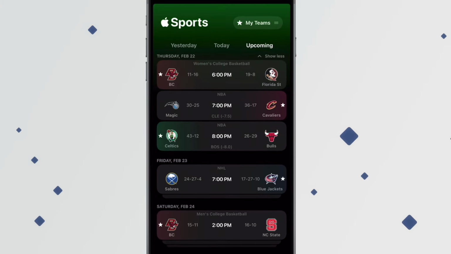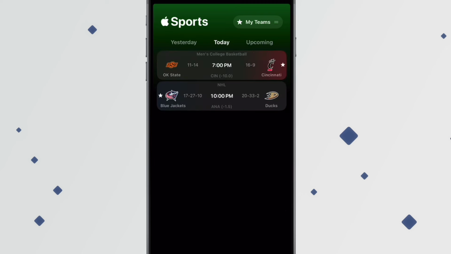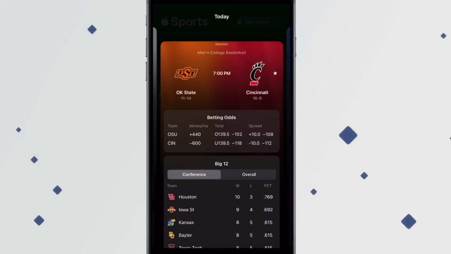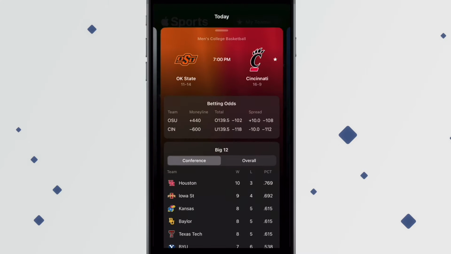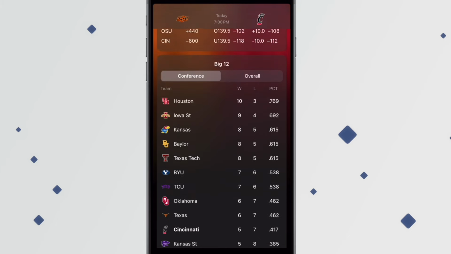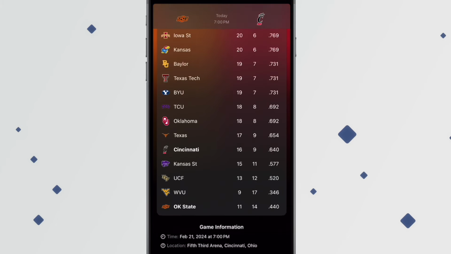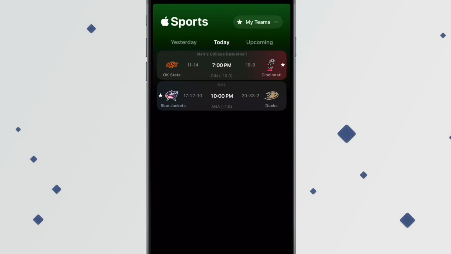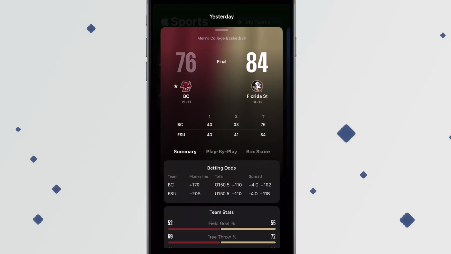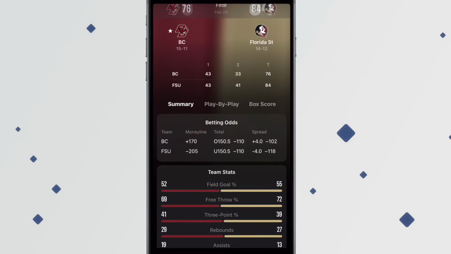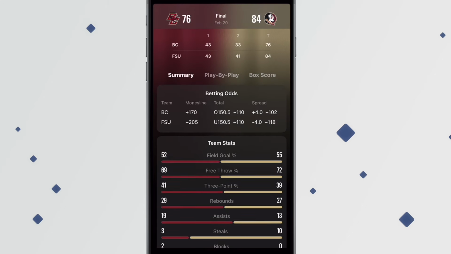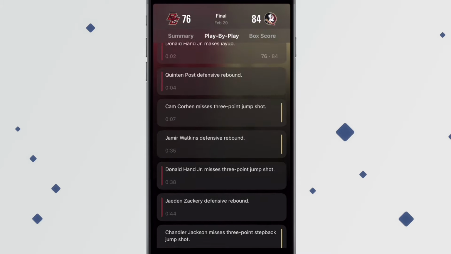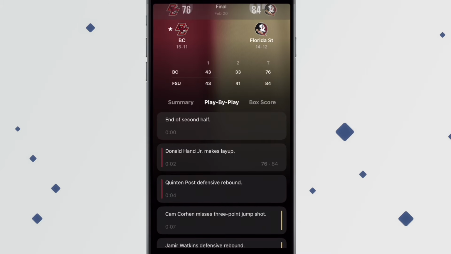So you can go ahead and click on one, and you can see it gives you kind of a nice clean Apple style design that when you scroll through goes full screen. You can see the teams, the betting odds, and then you see standings and a little bit more game information at the bottom if it hasn't already started. Now, for a game that's over, if you go into it, you can see BC sadly lost. But as you scroll through, you see the different periods or halves depending on the game, summary, play by play, and box score. So this is a pretty nice experience and pretty similar to what you'd see on other apps.